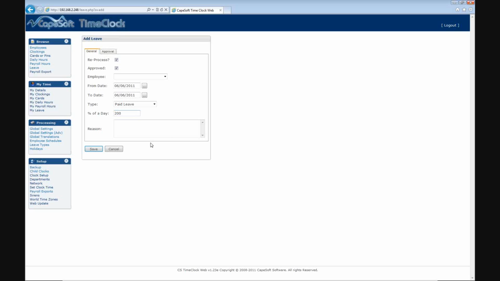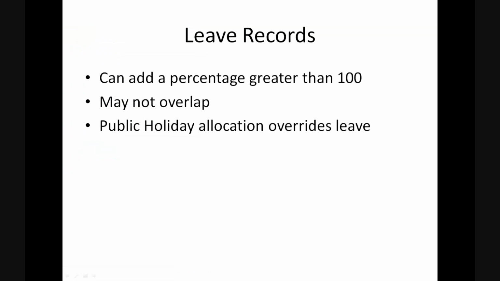So if you put in 200% there, the employee will receive their expected hours times 2. Now, things to remember around leave. Very important, leave records may not overlap at all. Another thing, if your leave record falls on a public holiday, public holiday hours are earned and not leave hours.